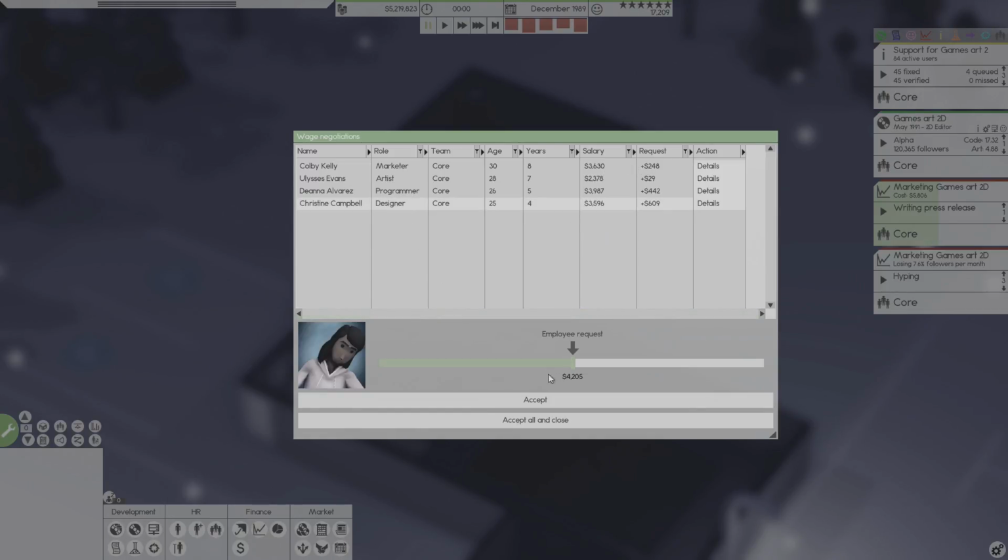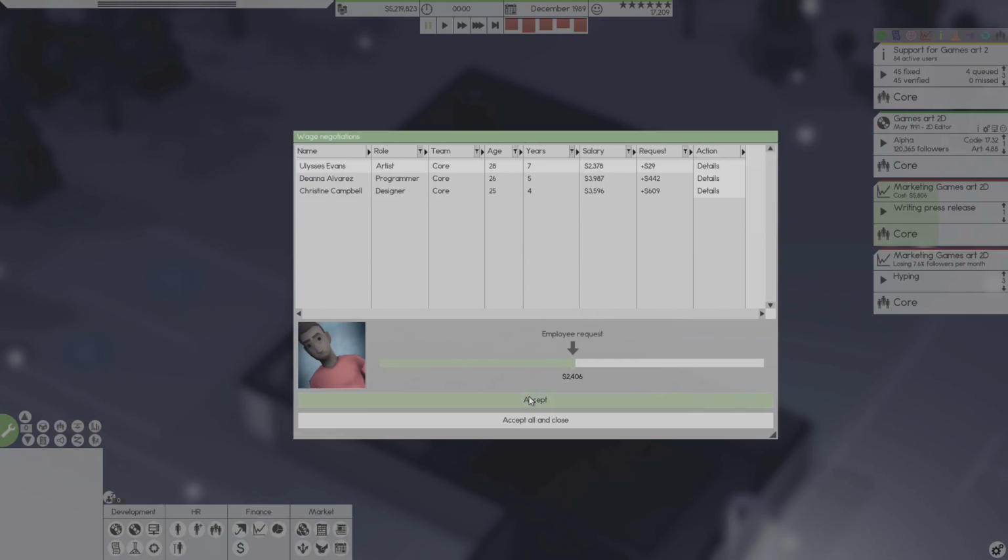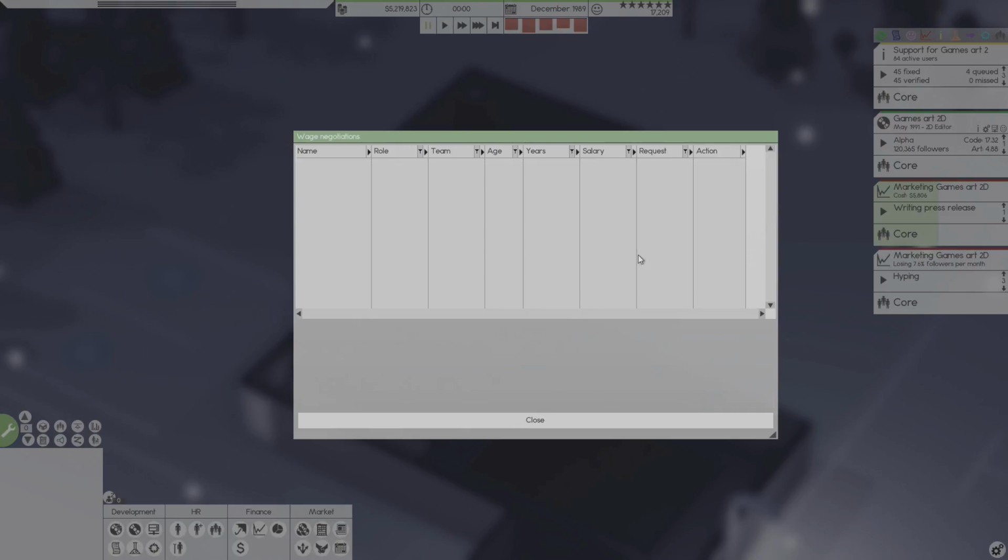Okay, you keep on asking for a ridiculous amount of increase in pay. Marketer, you're not doing too bad, so. There we go. That's good. An artist is still being realistic. This programmer is just kind of becoming a pain in the ass now. He keeps on asking for more and more. I keep on giving him a little bit more. You're just being dumb because you asked for so much. A $600 increase. Okay. You're delusional. Yeah, that should be plenty, so screw you.